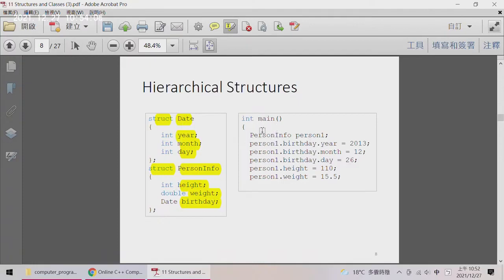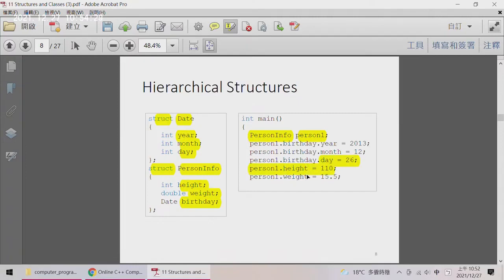Then we can use the data types to declare variables. For this example, we use person info to declare a variable person1. Then we can use the dot operator to access its members.